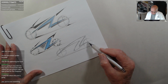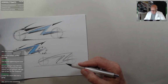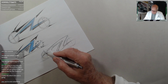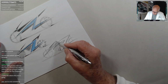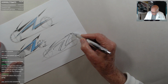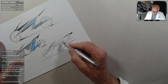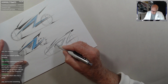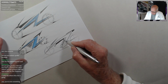A little heavier here. Thick and thin. A little more of a radius in this guy. Now let's do this. Now let's do this. And we'll add this. Let's do this. A little more realistic, but not realistic, I mean more graphic in terms of engine bay or battery bay.